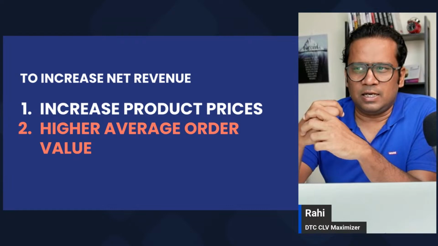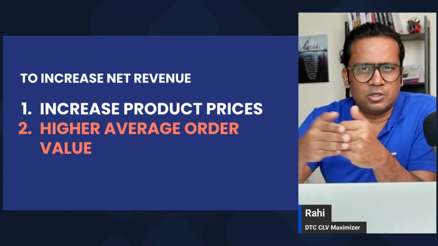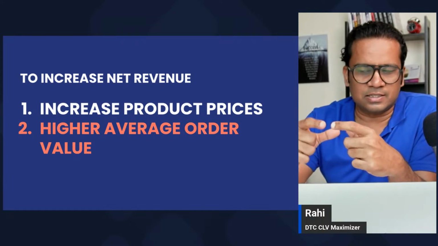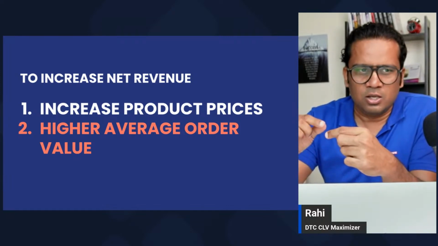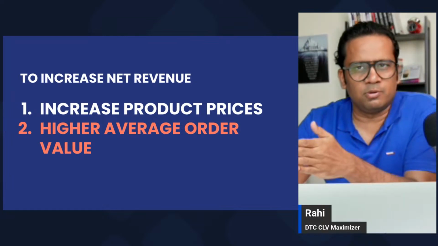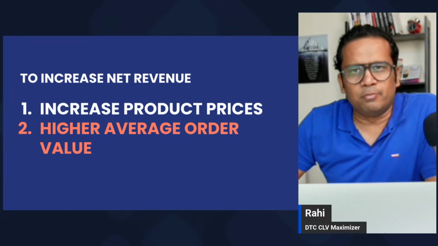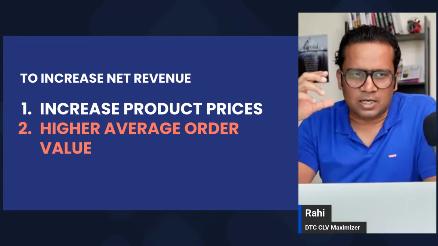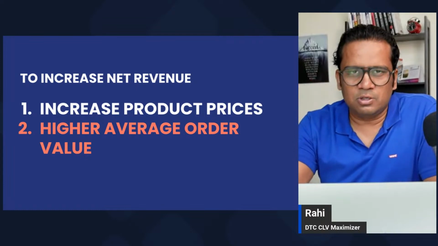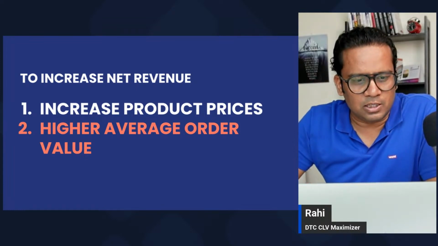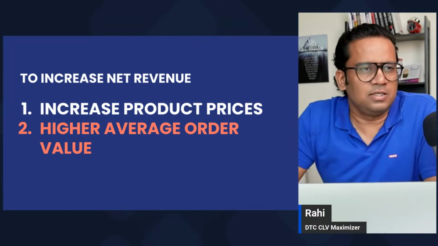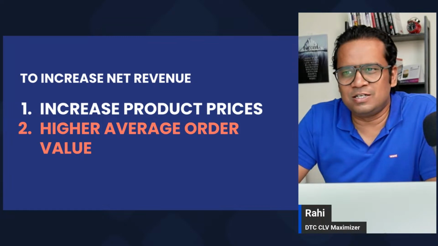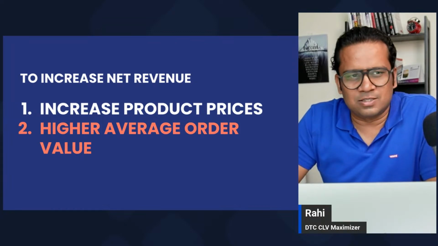And the negative is discount. You have to give a little bit of discount. If you have, say, a 70% gross margin, then to increase AOV you might have to give some kind of incentive, otherwise people will not do bulk buying. So it might come down to 65%, but eventually the top line will increase and the marketing cost will remain the same. So the numbers will make sense and the contribution margin will increase. So one is product prices. Product prices is the most underused strategy, and most brands don't touch their prices. They change prices once or twice a year.